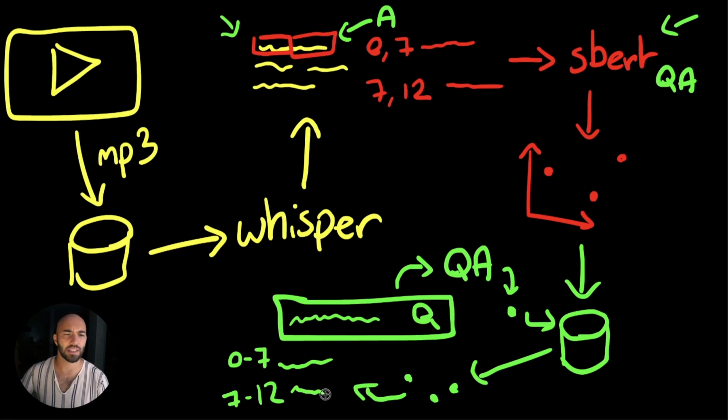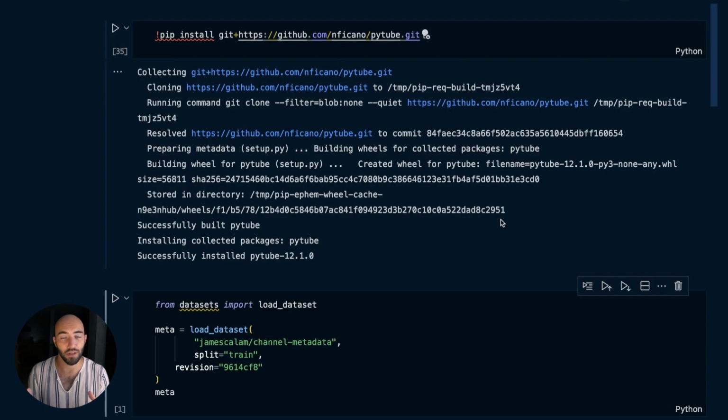Now, maybe it looks kind of complicated from here, but in reality, I think all of this is relatively easy to use. So let's dive into it, and we'll start with the first part, which is actually getting our MP3 files. Now, as with most machine learning projects, I always expect the data pre-processing step to be the hardest, and I think this is also the case here.